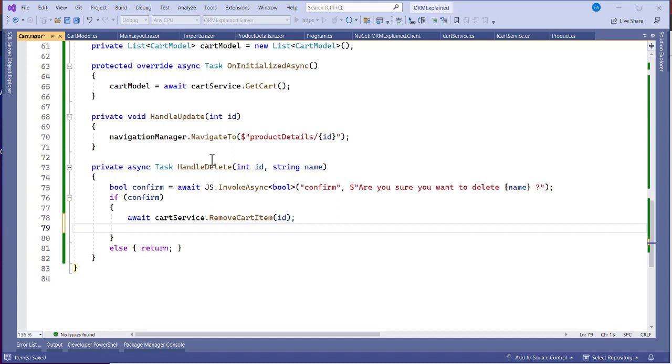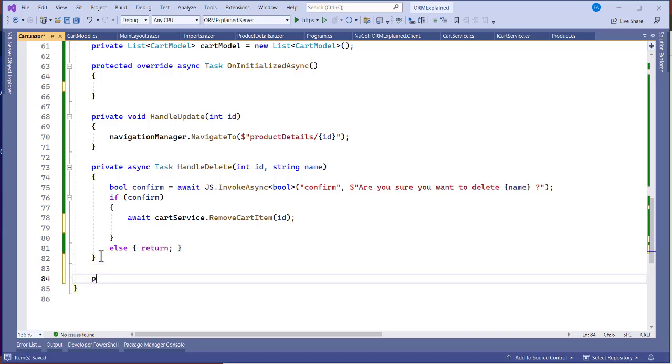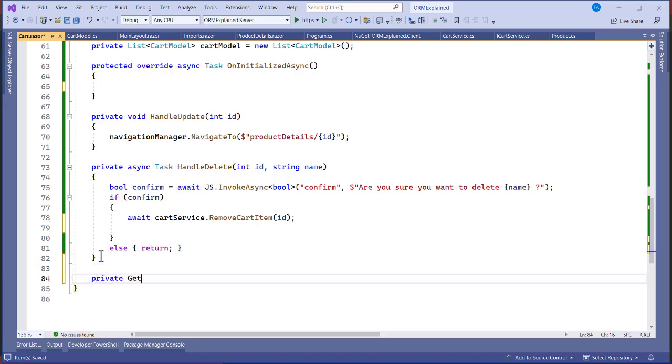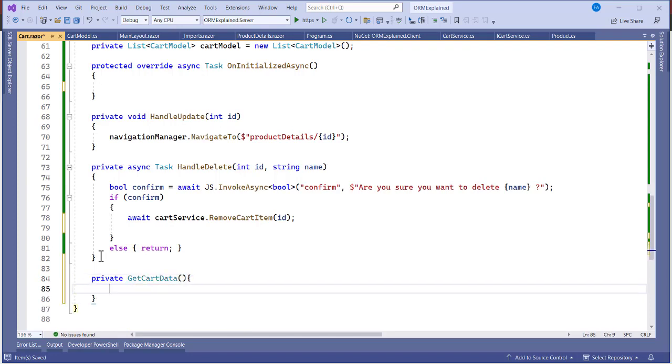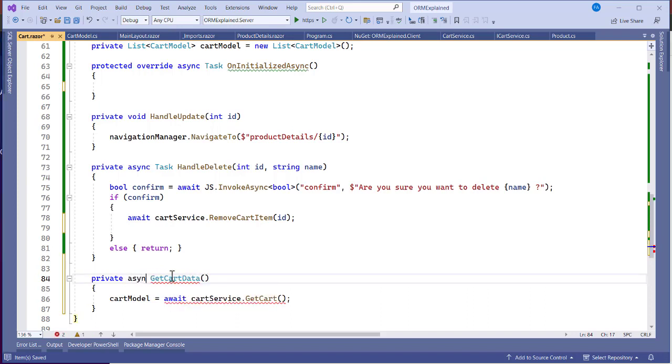When we are done with this, let's cut this and put this in a method known as private GetCartData. Then we call this method here. So this is private async task.